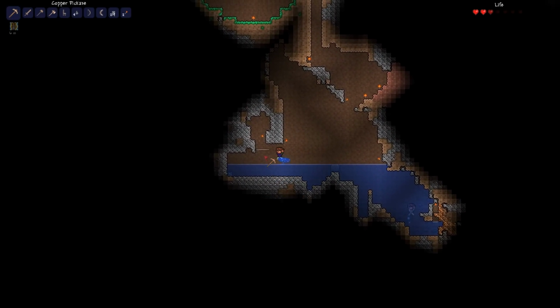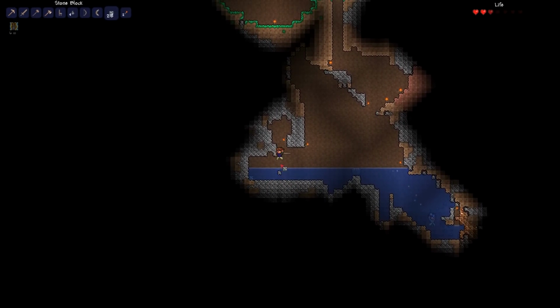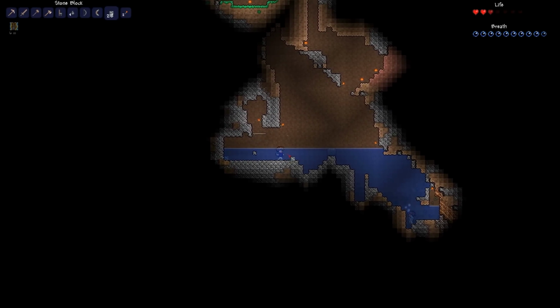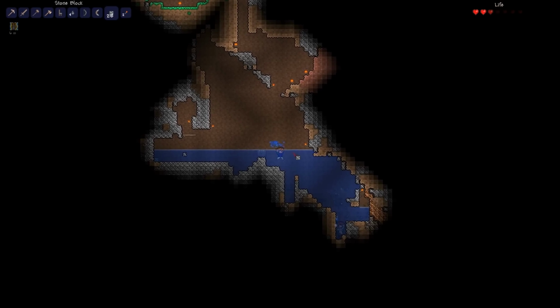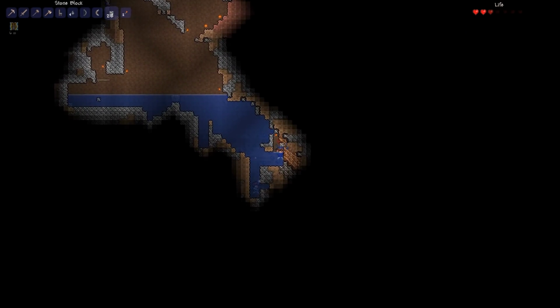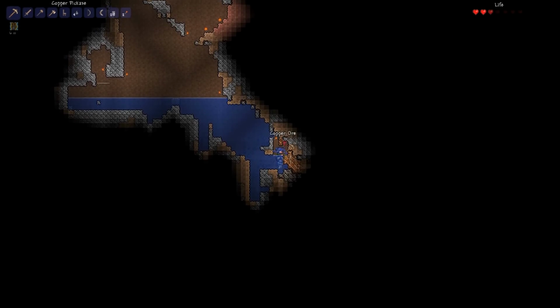Hang on, I'm just going to have to jump. Idea here. Yeah, watch me. Go on. Ah! Clever, clever. Actually, yeah, keep that like that. You can go around it, the water. There's loads of copper and iron here. Let's get it. Yeah.